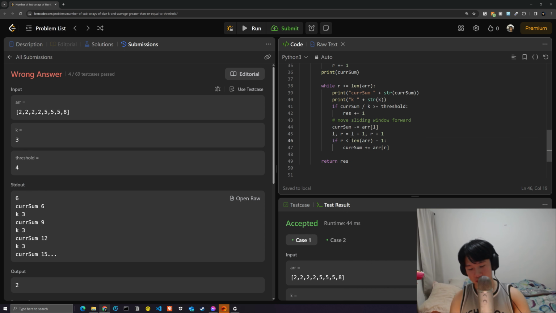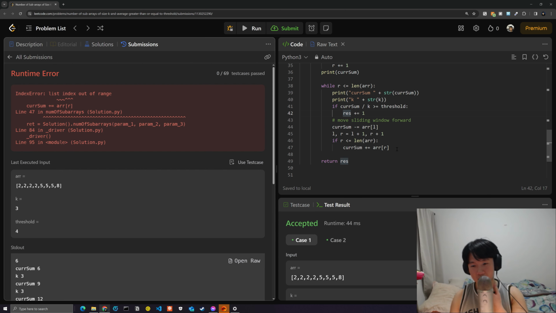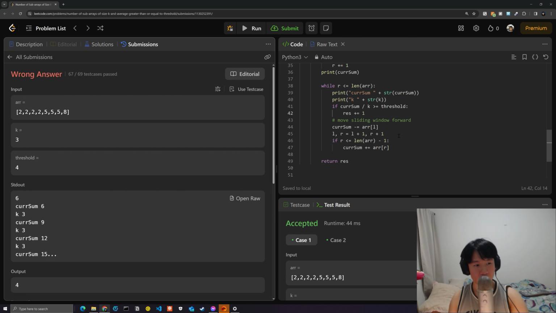Less than or equal to length of the array -1. Edge cases. Let's have a look.